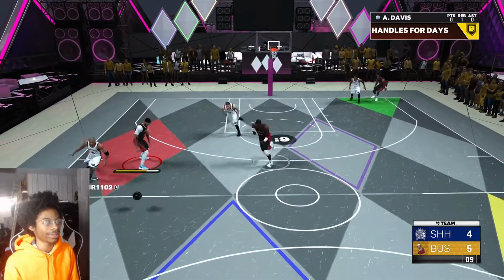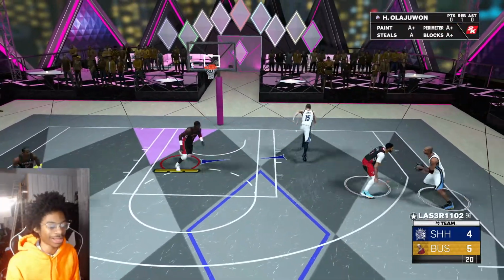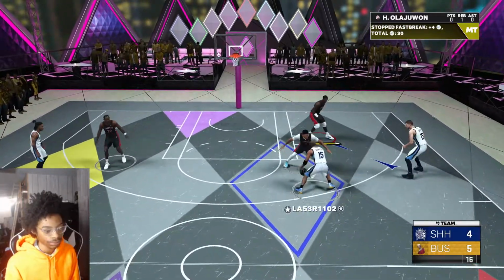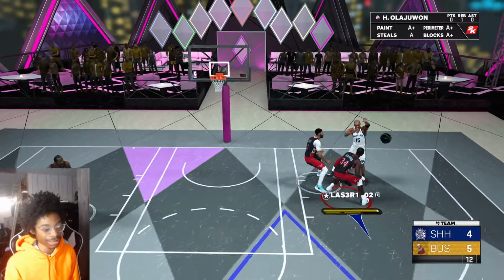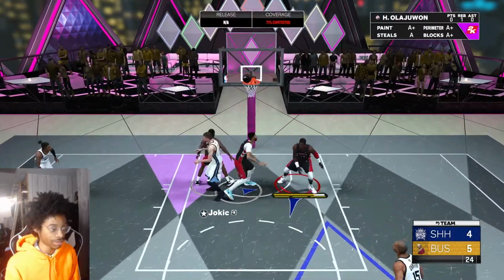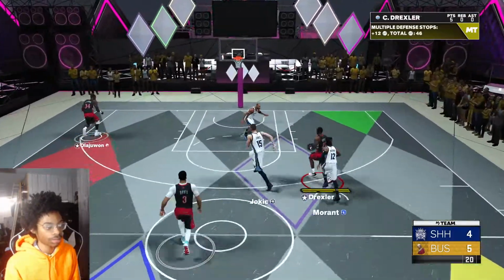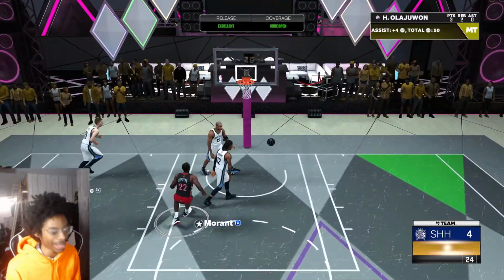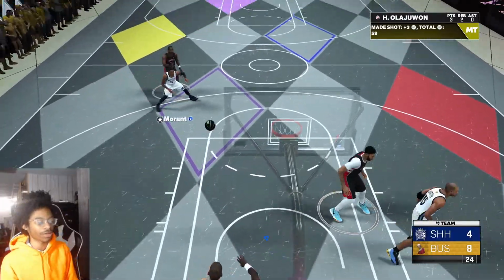Oh my goodness gracious. I'm getting cooked. I'm getting like boxed up. Come on. Good defense. Oh my goodness. Clyde, the Mother Glide. Nice pass, baby. With two galaxy opals. Let's go, baby.